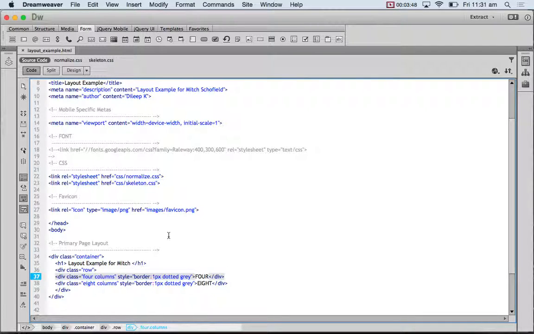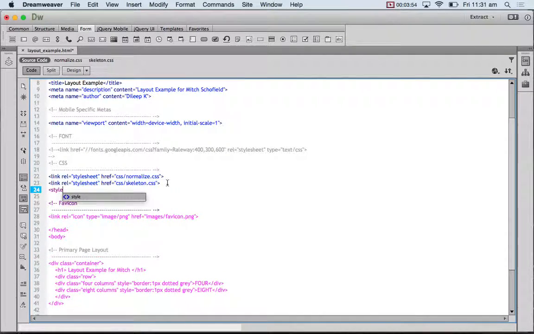I might just give it a class and then I'll apply the class everywhere. So somewhere up here, I'm just going to have an internal page style. I'm going to make a class called dot my col. If I call it column, it might clash with something else Skeleton has. So I'm just going to call it my col.